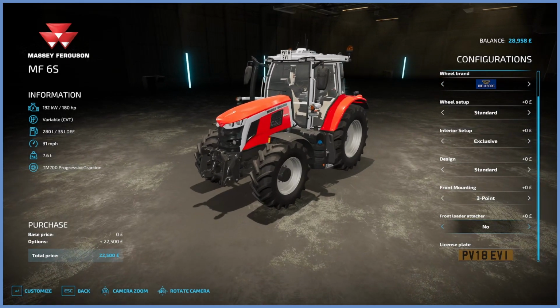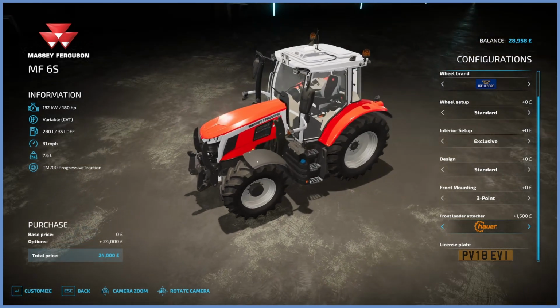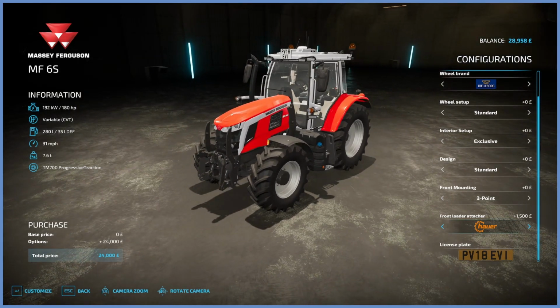Should we add a front loader attachment? Can we afford to? Oh, we can. They're only $1,500. But we don't need it at the moment. When we need it, we can bring it back and put it on. Oh, right. Okay. Yeah, because you can come back and do this. Yeah, anytime you want.